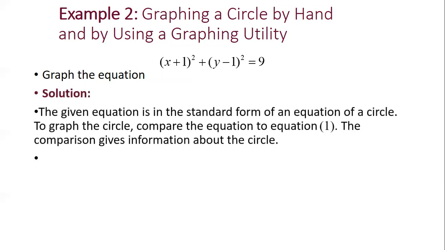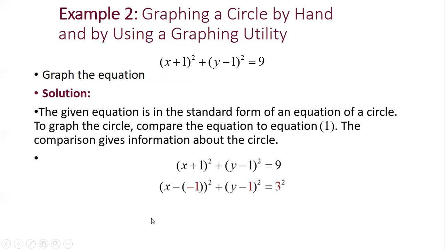Good job. Okay. So when you're using this, you're going to be using the same equation, and then imagine where you're plugging everything in. Like Bella said, it's not a +1, it's a -1. That's because the standard equation is x minus your h and y minus your k. So the values are what change, not the equation. And in order to get 9, we would have to have 3 squared. So once you've identified the center and your radius, then you proceed to graph.